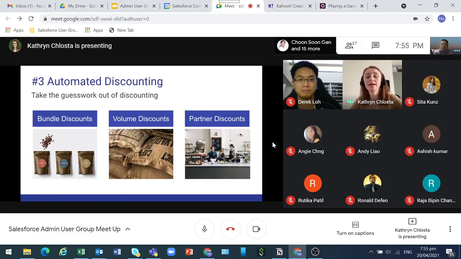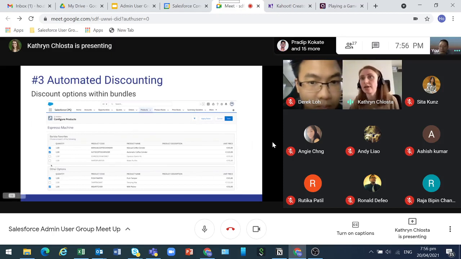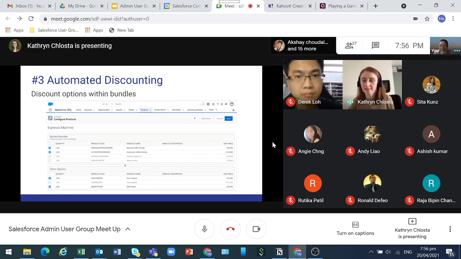What I want to show you on the next slide is an example of what automated discounting at the bundle level looks like, and how we can get pretty detailed in Salesforce about what exactly we discount. Here we are configuring an espresso machine, and we have a bundle of barista favorites that you can add to this bundle. So you have the espresso machine, and then there are some discount options available within the bundle. You can choose to add or not add all these products. At the bottom here, I've selected the milk pitcher. And what I've done in the background is set it so that if you add this milk pitcher to an espresso machine, it automatically gets a discount.